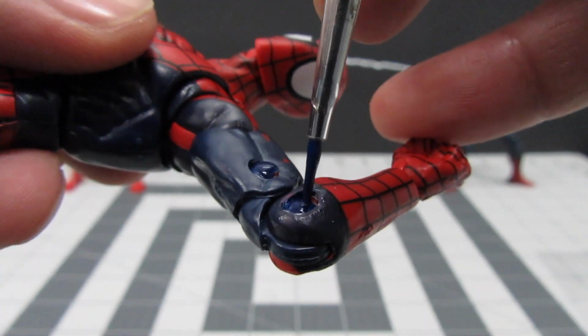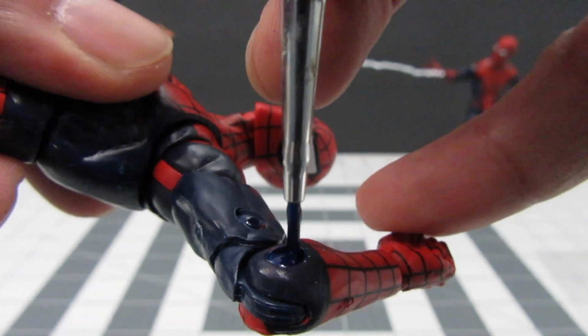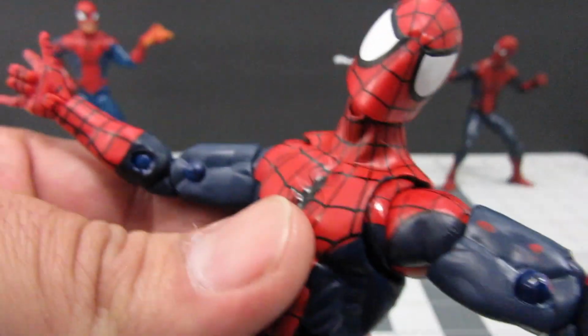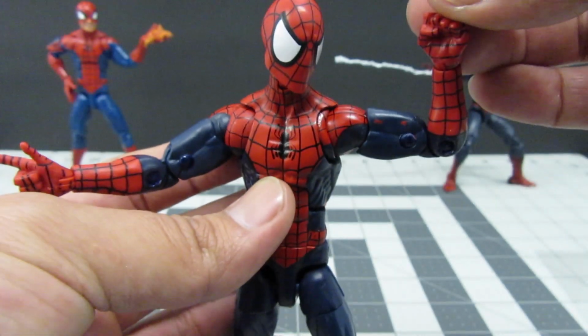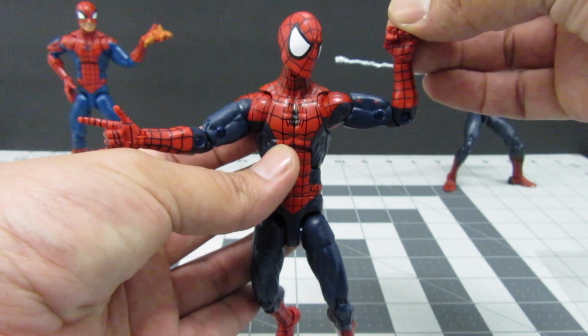So once it's wet, it's a little bit hard to match up. But once it dries off, it'll look darker. And yeah, that's starting to look really great. Look at that. You can't even tell from a distance that the pegs are there.